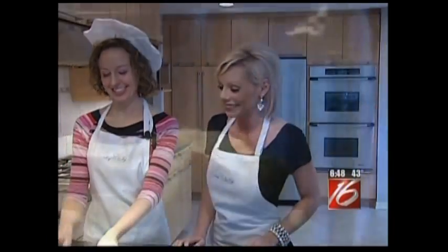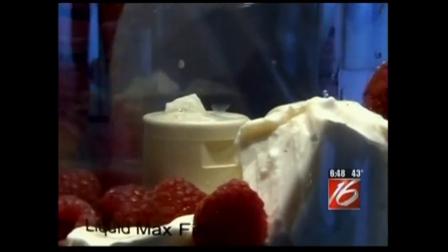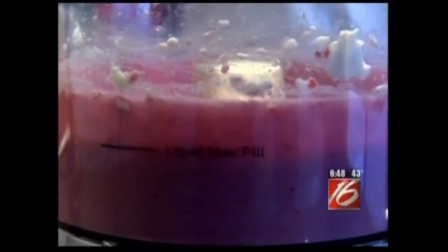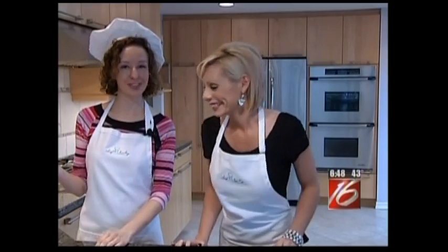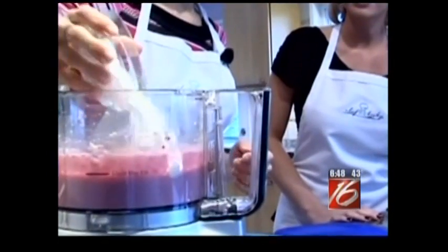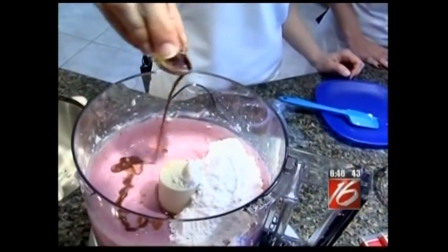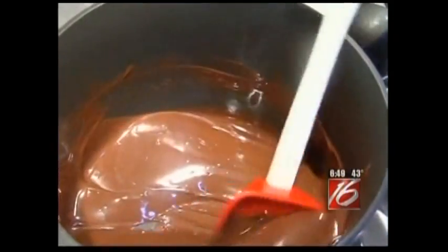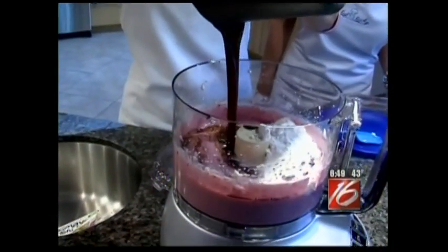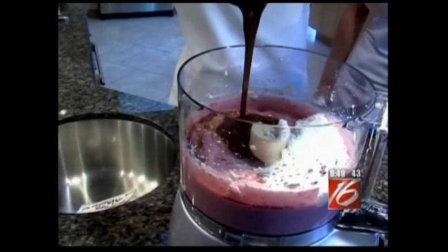That's right. Okay. So we're going to start by pureeing the tofu and the raspberries together. Looks kind of like a smoothie. It sure does, isn't it a beautiful color? Yes, it is. I'm going to take the lid off, and we can add the remaining ingredients. This is ½ a cup of powdered sugar, 1 tablespoon of real maple syrup, 1 teaspoon of vanilla, and I'm going to step over and check the chocolate. I bet it's ready. That looks nice and smooth now. It's ready to go. So now our chocolate is completely melted and ready to add into the food processor.